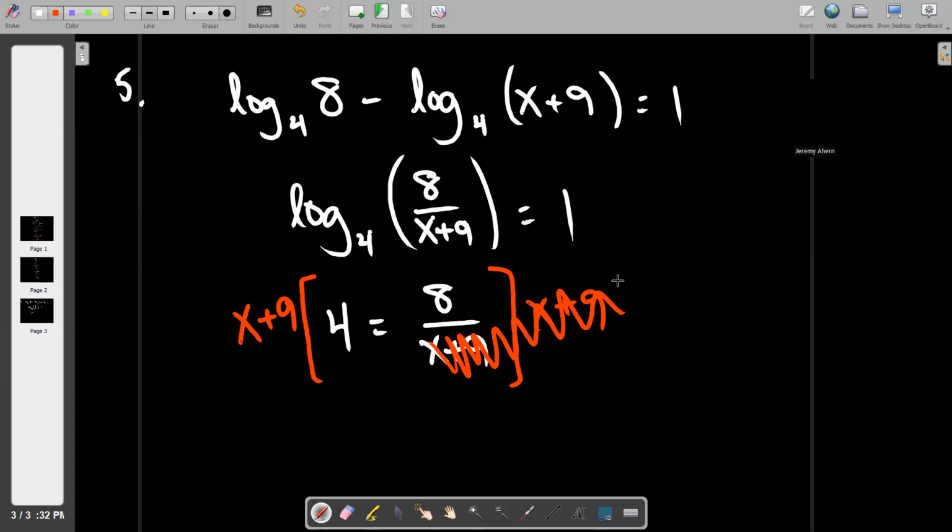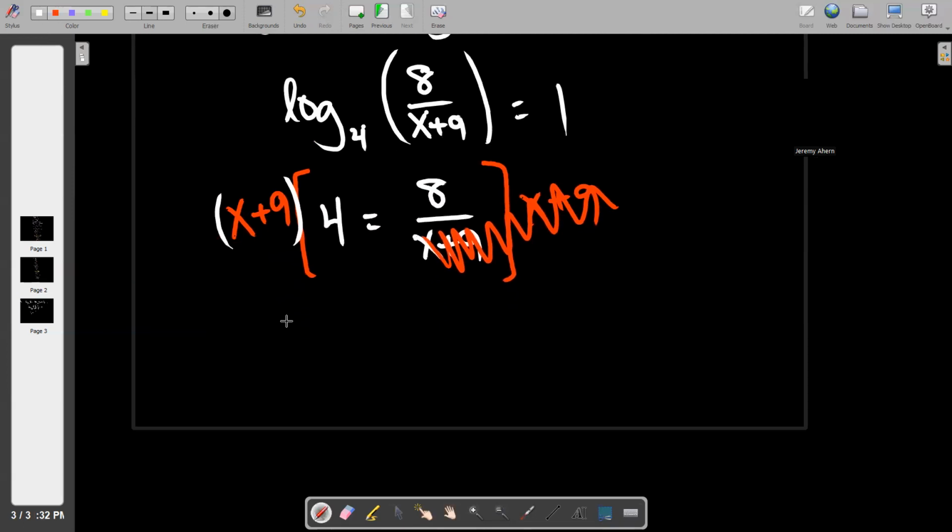And I know that there was some silence on the last one. I would love it if more than just Cooper's one voice could be heard here. What is the left side going to equal? Thank you for saying that. I appreciate that. 4x plus 36, right? You got to distribute in a case like this. And then you subtract 36 from both sides, which gives you 4x equals negative 28.